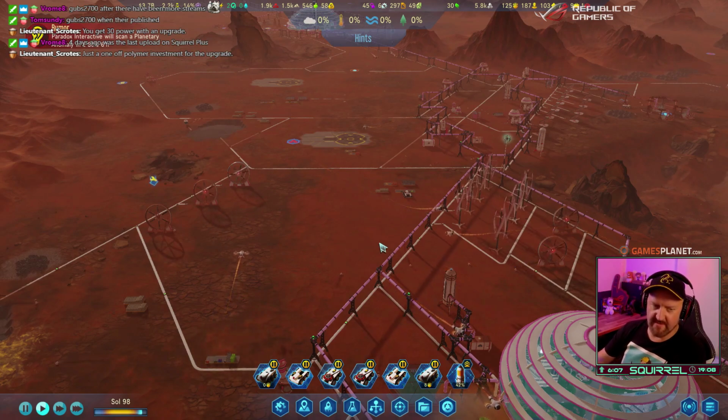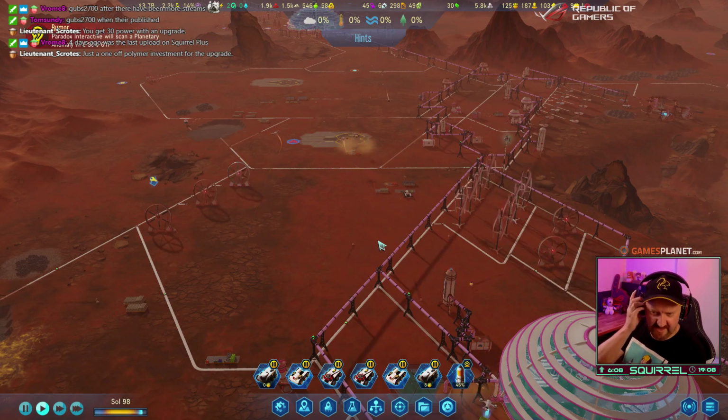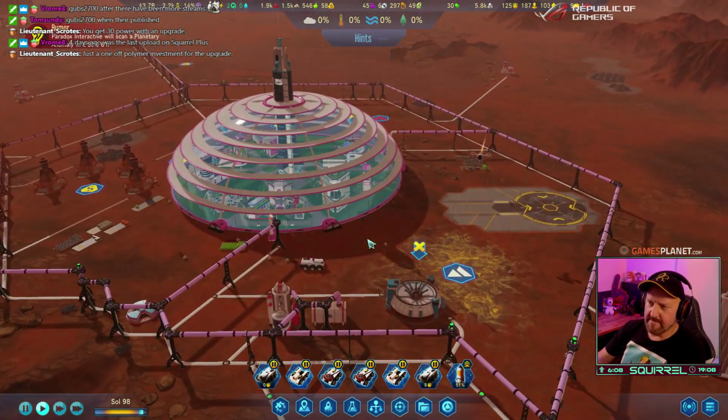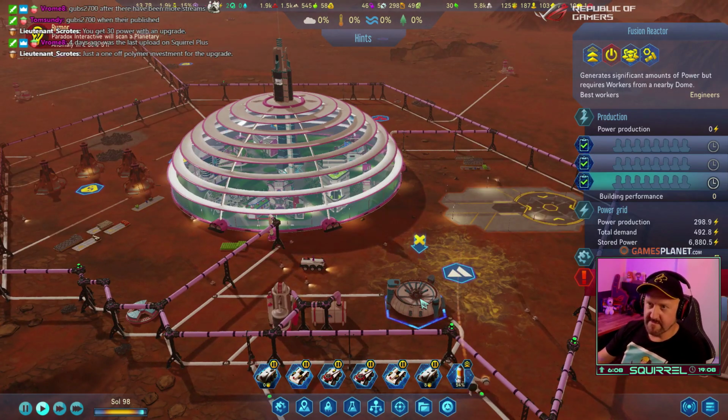Right, so it's quite polymer heavy. It certainly sounds like it might work. Like, even without the upgrade, 10 of them is as powerful as that fusion reactor. And requires no people. That is just, to me, that is hugely disappointing.